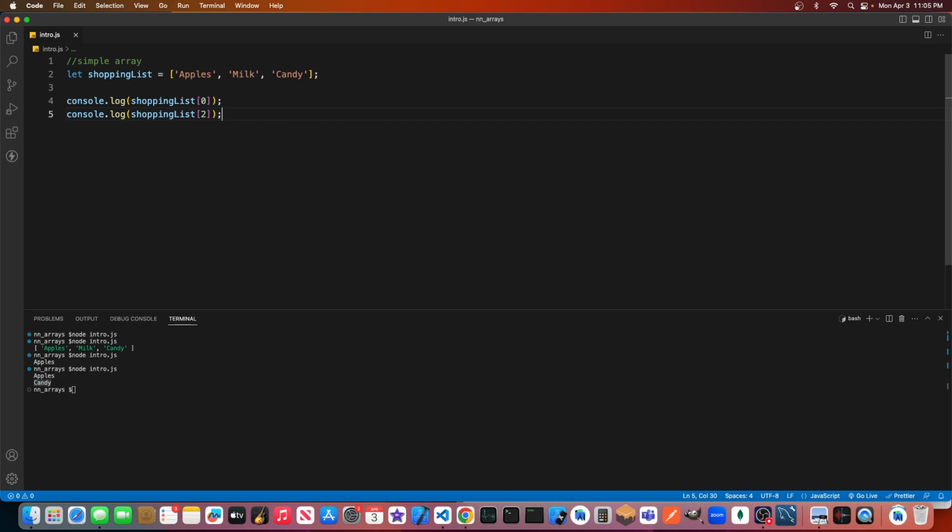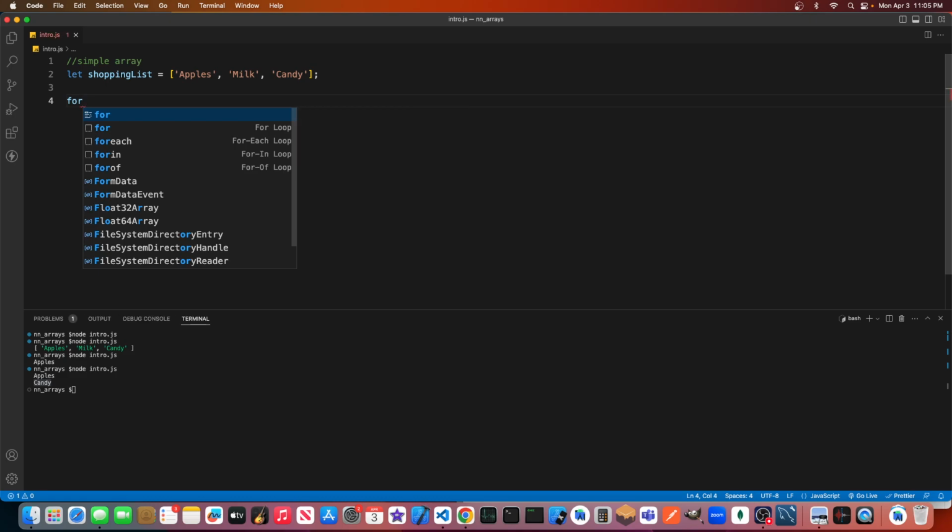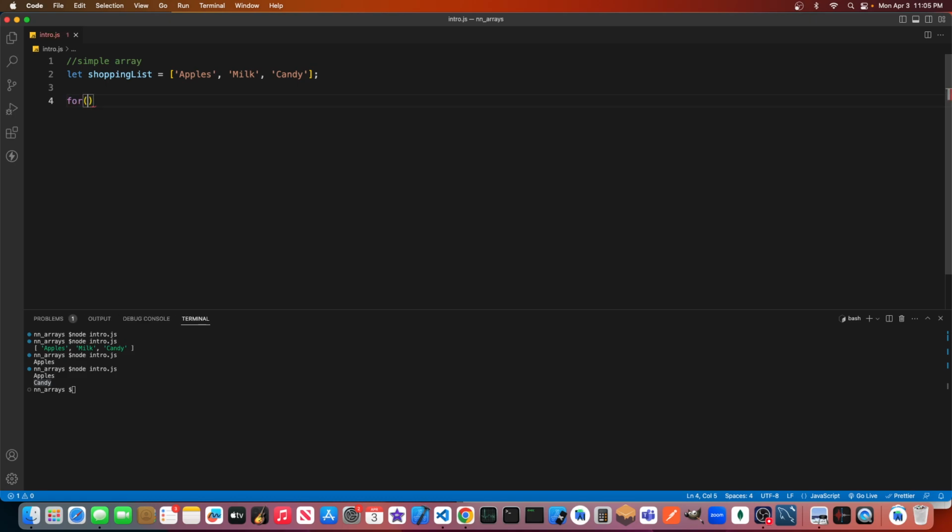But let's say we wanted to not do that and just iterate the whole thing and print everything out. Now, this is going to be a little scary, but let's hold hands on this one. I'm going to say for. Okay, for what? Usually when we're doing a for loop, and don't worry if this doesn't make too much sense, because we will actually have a video on loops, different types of loops.